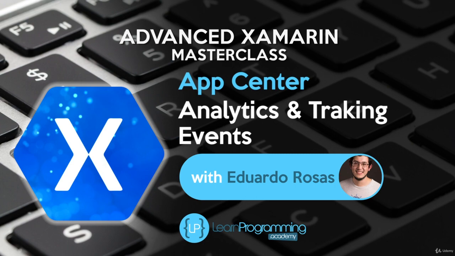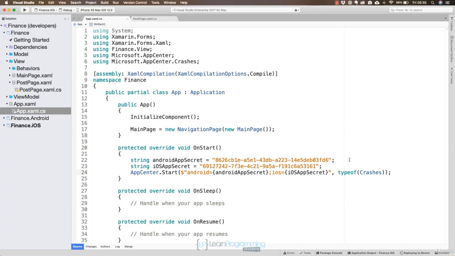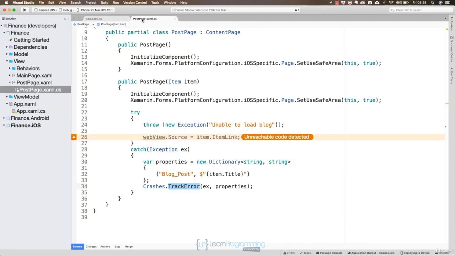We have already started to work with App Center, not only to distribute applications, but also to log crashes. So we get information about what is causing our application to crash or what errors are happening as our users use the application. Now, instead of just simply getting bad information about our application, most of the time we're also going to need information about the usage, not simply where the application is failing, but maybe in this scenario, for example, how many times are users actually opening a blog post?